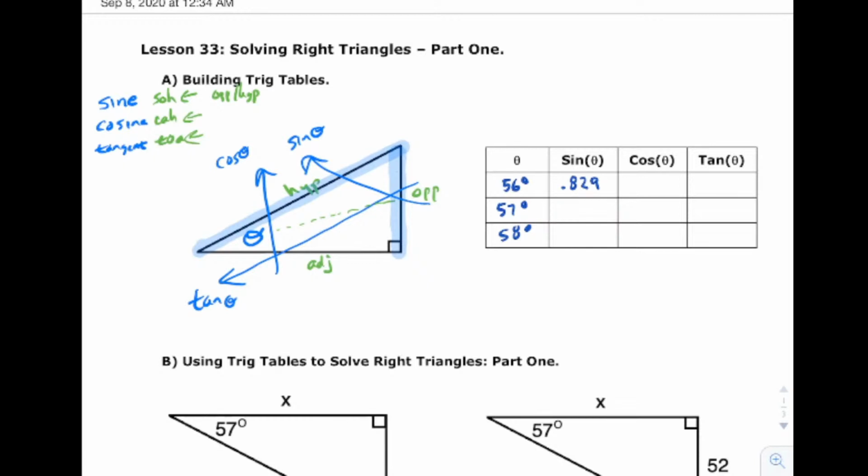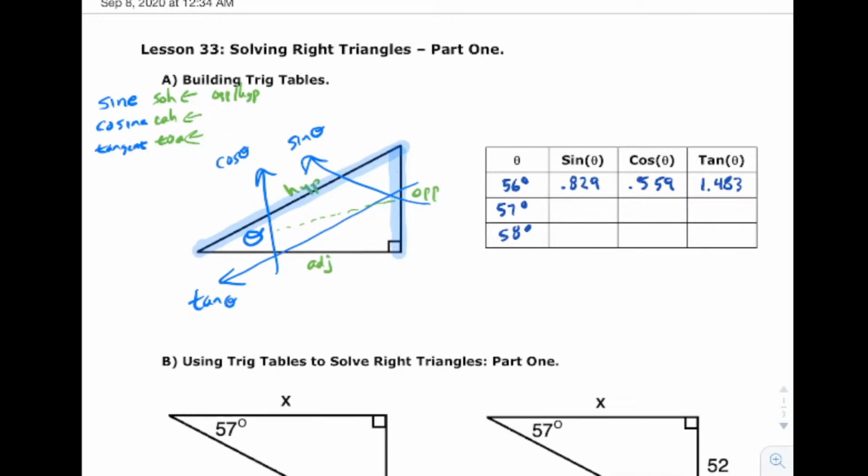And then you'd build your thing, and you'd have a 56-degree angle, and you'd measure the adjacent and the hypotenuse, and you'd put a ratio together, and you would get that the cosine was 0.559, and then you would do the same thing for the tangent. You would build your triangle, you would measure the opposite and the adjacent sides, you would take the ratio, and then you would write it down, and if you went to 3 decimal places, it would be something like 1.483, something like that.